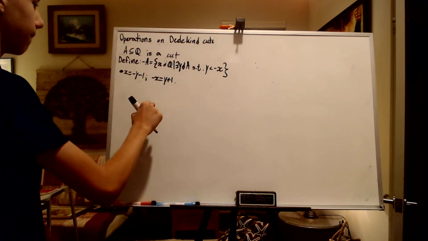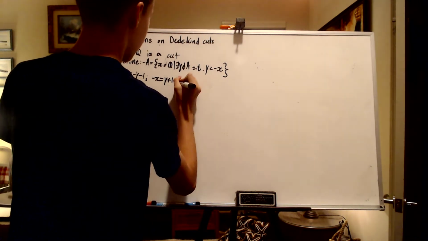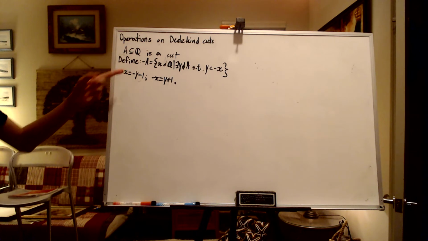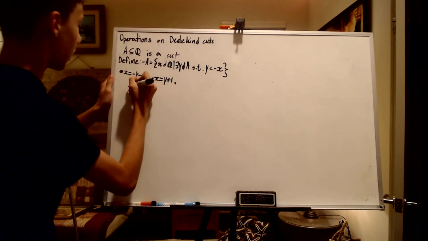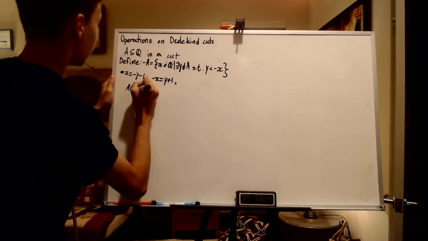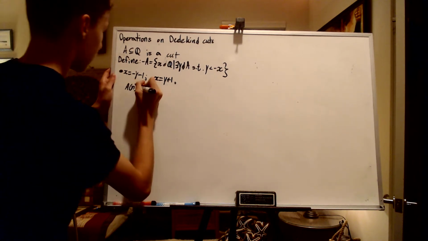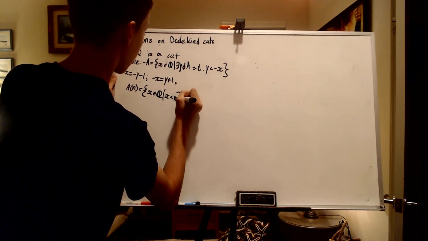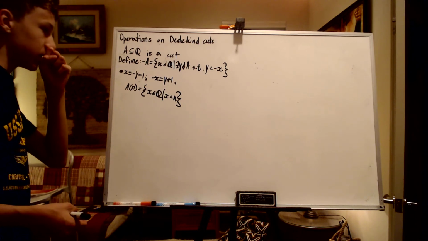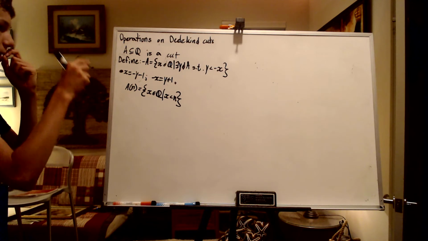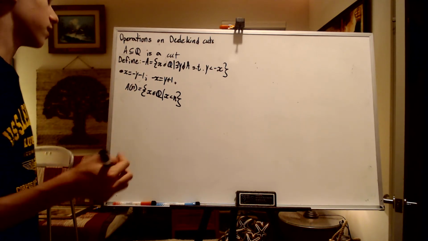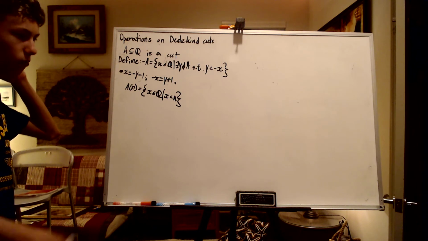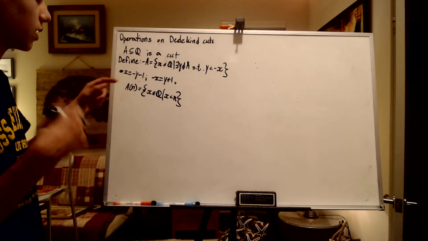Next, we want to show that it doesn't take up the entirety of Q. To do that, we can show a special case. We would like to show that A sub n, which we showed was a Dedekind cut in our first video on Dedekind cuts, and let me just remind you of the definition, is all x in the rational numbers such that x is strictly less than n. We wish to show that in this special case negative A of n does not take up the entirety of the rational numbers. That suffices in general, since it gives a counterexample.